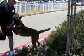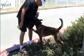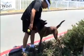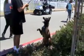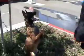Sit, down, stand, they're all behaviors that can be taught with them coming off and give them something very specific to do, and they have to pay attention to what specific behavior we're going to tell them to do. This one's just a little bit harder because this dog's a little bit more difficult, and what makes this a little harder is that not only does he have to do it, but he has to balance.